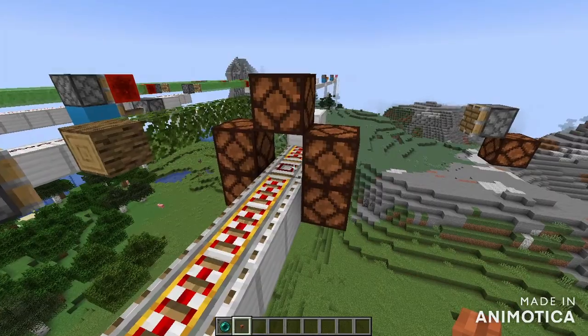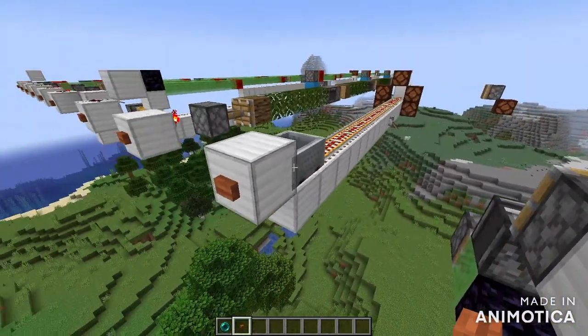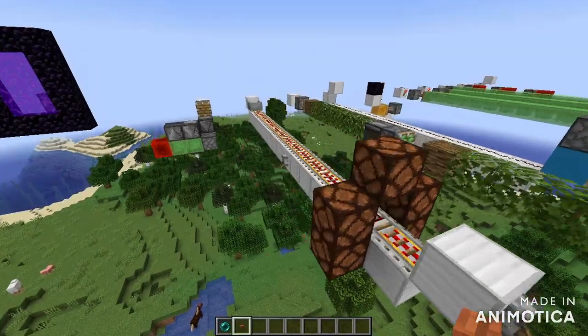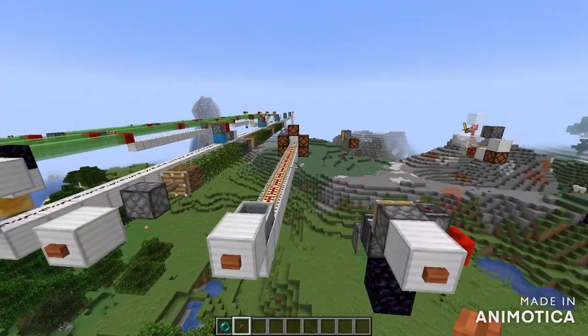As we come over here, we've got a detector rail followed by a powered rail in the back. And yeah, if you send the minecart off, it powers up the lamps and then gets sent back. Obviously, this is slow, but it looks a whole lot better.